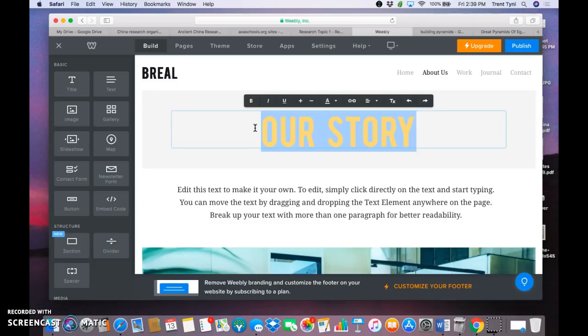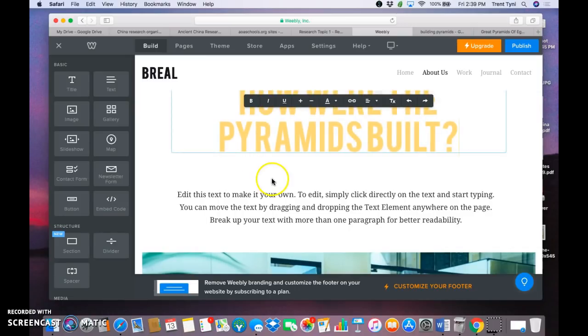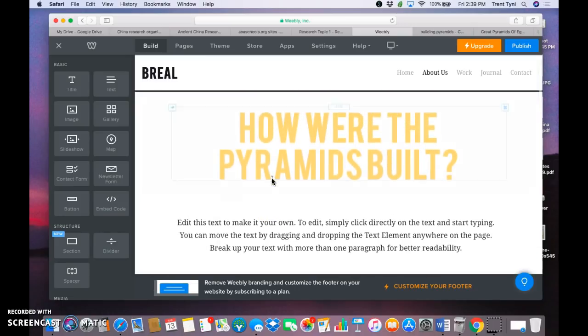So our focus question for ancient Egyptian pyramids is, how were the pyramids built? That's our focus question. And we'll click outside of it.